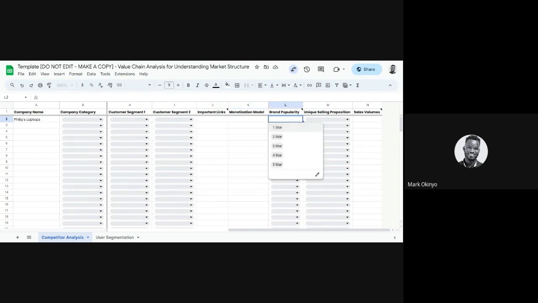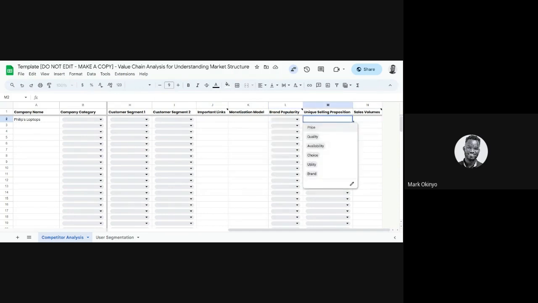And then brand popularity. This is more around perceptions from the market. So if you were to ask anybody at random in the product category, let's say, for example, if it's selling laptops, which brands do you know, or which companies do you know sell quality laptops in Kenya? The brands that they'll mention, probably those are going to be your key competitors. Those are the guys who you need to actually either learn from or fight against.